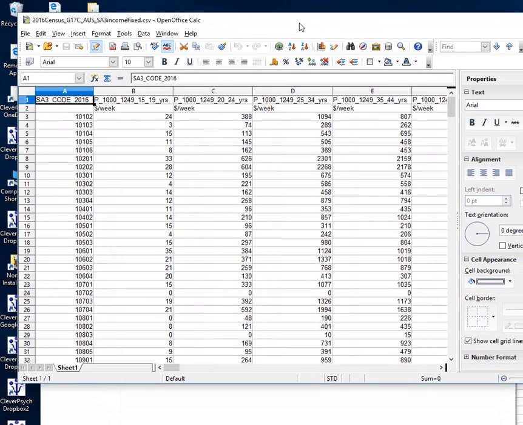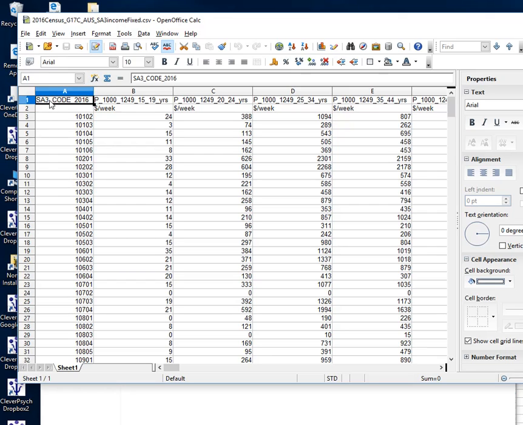So if we have a look at some of the census data, here's one which is an income, and the spreadsheets to go into AusGIS have to be in a fairly simple format, which is that the first column is the names of the areas you're looking at, so it might be census districts or states or whatever.